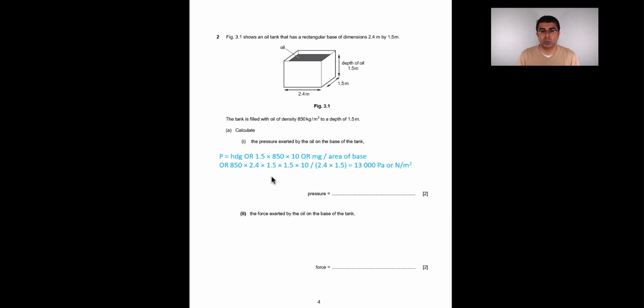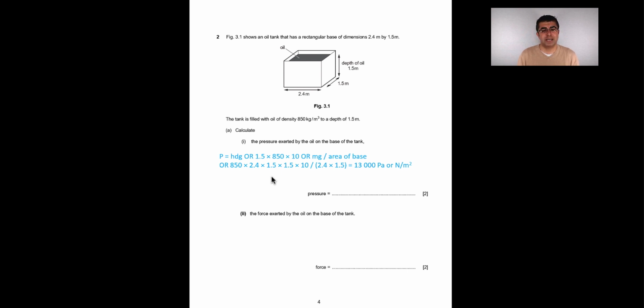A more complex way of doing this, but would still be right, would be to do pressure equals density times gravity times volume, but then dividing that by the area, which ultimately gives you pressure equals density times gravity times height in any case. And the answer would be exactly the same. What happened here a lot of the time was people either doing pressure equals density times gravity times the area or times the volume instead of really focusing on what was the most important part, the height.